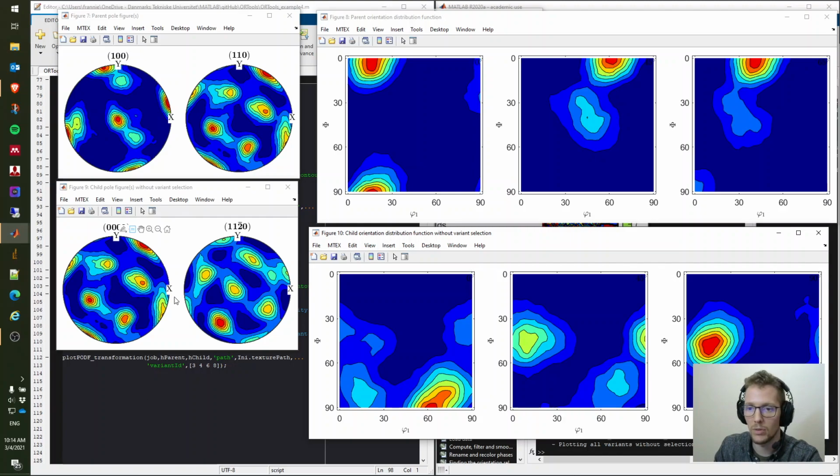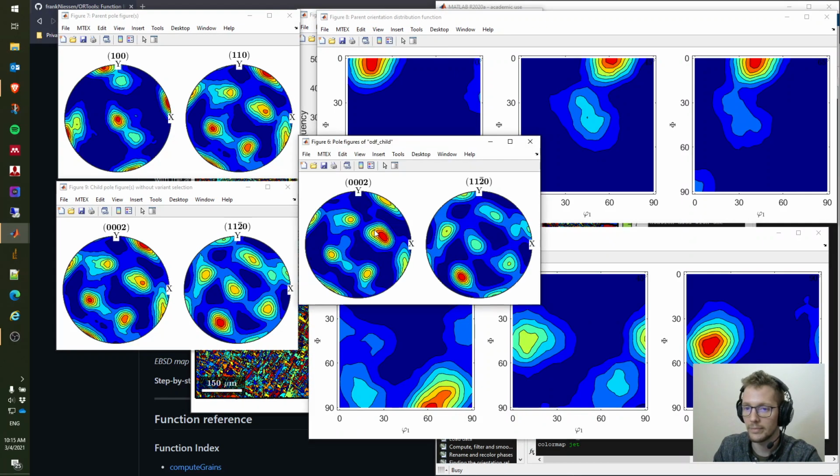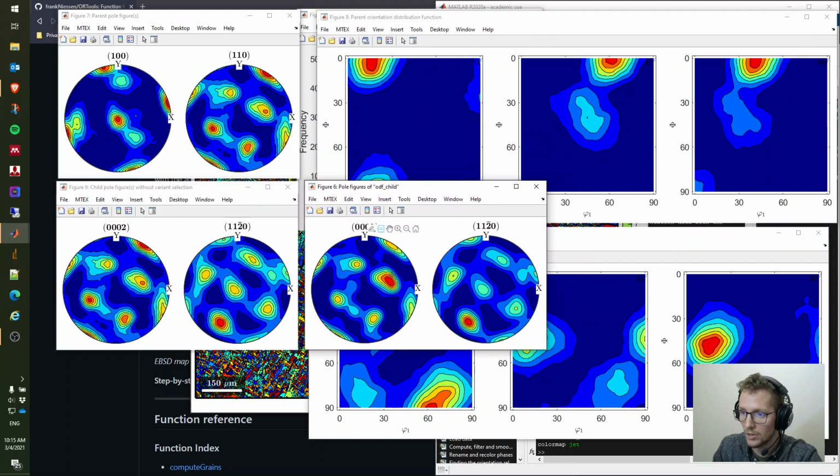The interesting part will, of course, now be to compare this predicted transformation texture with the actual transformation texture in the microstructure. So what we can do is take our microstructure orientations, calculate the ODF, and then plot that. So this is the actual alpha texture that we find in the material. If you compare that with the predicted transformation texture, you will see that we have quite good agreement. The intensity poles fit perfectly between the predicted and the actual texture, and the intensities roughly follow, I would say. There's some difference here and there, which probably has to do with a little bit of variant selection in the microstructure, but I think it's a pretty good prediction here.